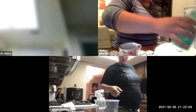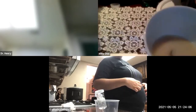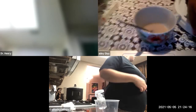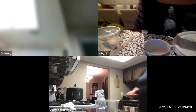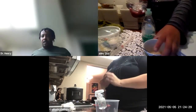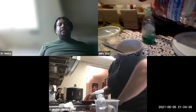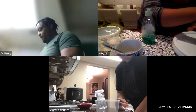Abby, how much water did you use for your yeast? Here, I'll show you. Just a cup full? No, can you see it? Yeah, just a little bit. A dabble? Yeah, like a dabble. It doesn't need a specific temperature, right? For just your yeast, it just needs to be between 70 and 90 degrees Fahrenheit, or 30 to 42 degrees Celsius.